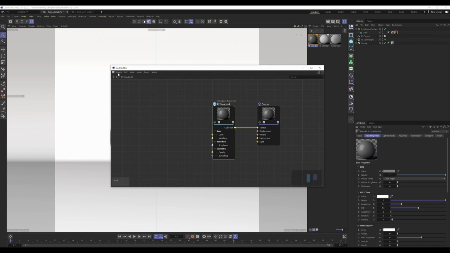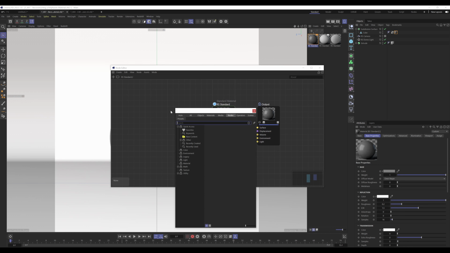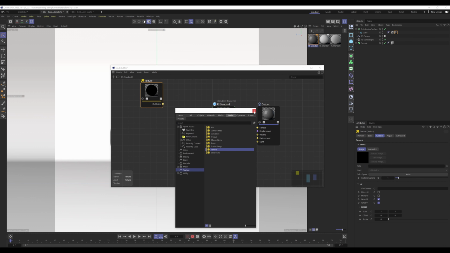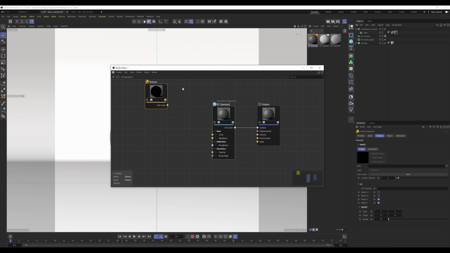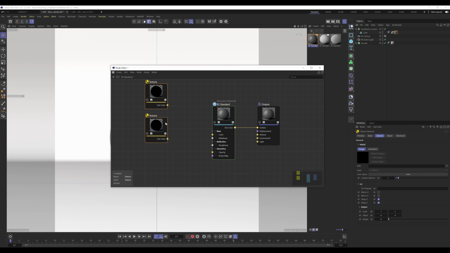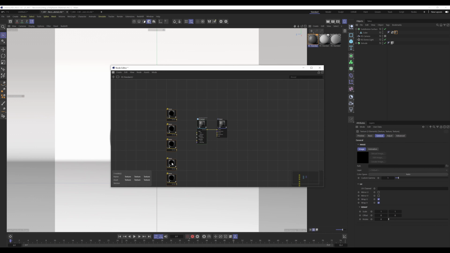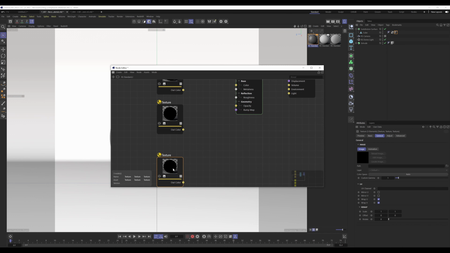What I'm going to do is you can either click on create, add nodes, or you can just double click in this node editor to bring up this panel here. Select texture, click and drag a texture node. Now I think we've got 6 textures, was it? Yeah. So I'm going to duplicate this so we have 6 textures to work with.